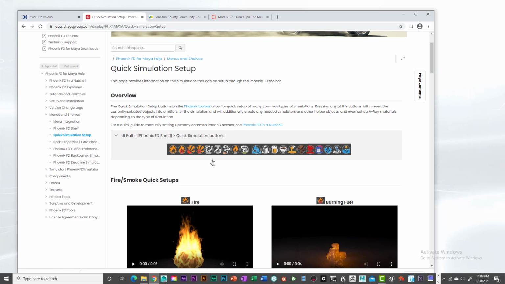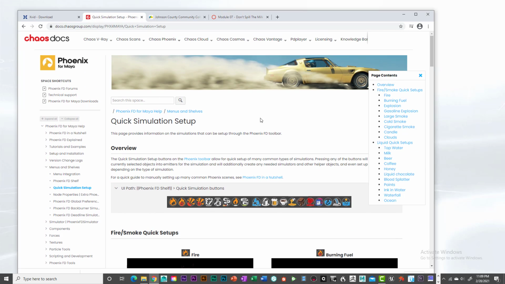So 4 is amazing. They've really fixed a lot of things. You don't have to have a dongle anymore, which is a real pain in the butt, and it's really easy to load. I couldn't believe how fast it was. Before, you had to jump through all these hoops. So they've really come a long way, and I think I might be checking this out again, and maybe putting RealFlow off to the side for a while. But anyway, check it out. It's pretty cool. It's just amazing what you can do with it, and they've got all these quick setup things that just make your life so much easier.